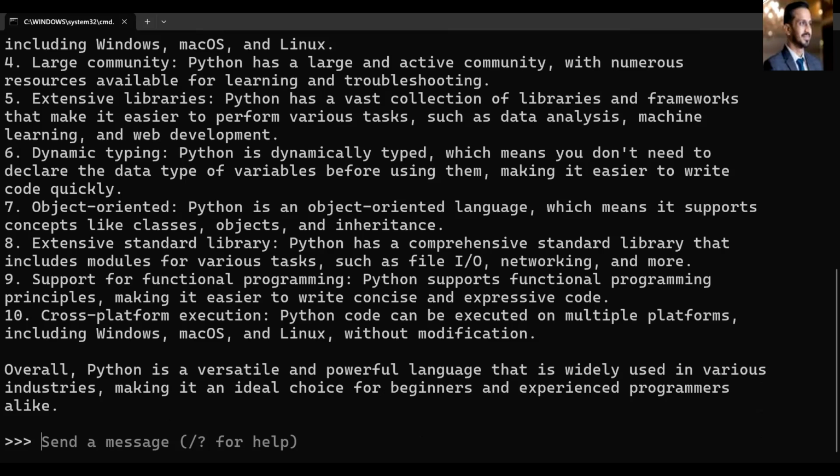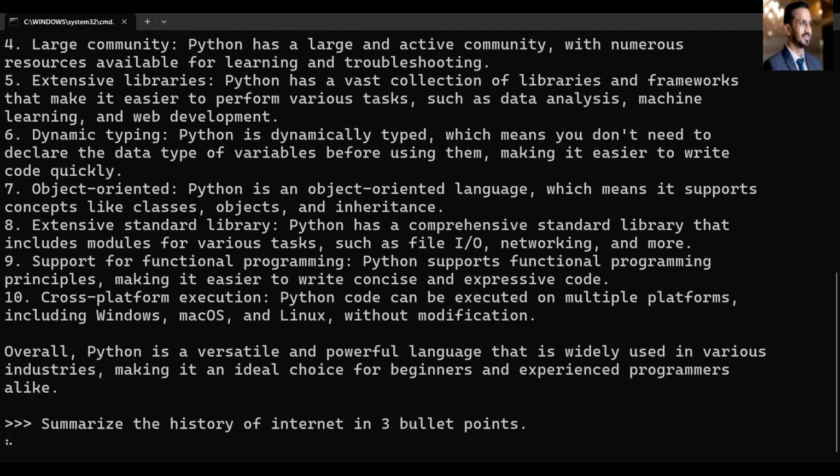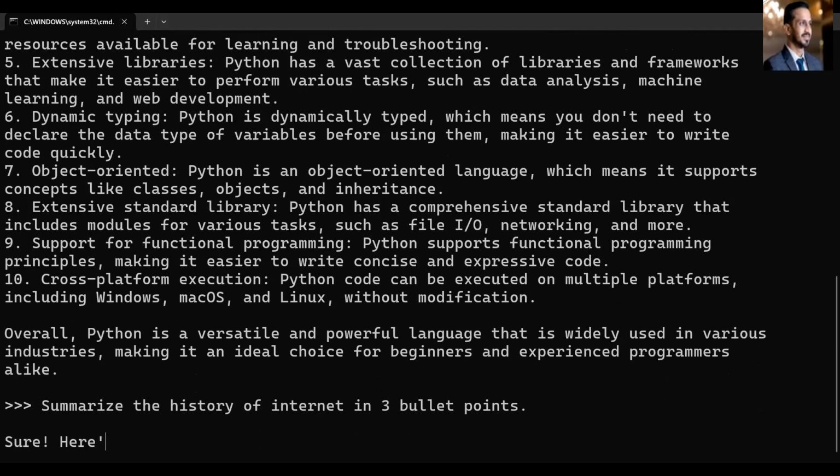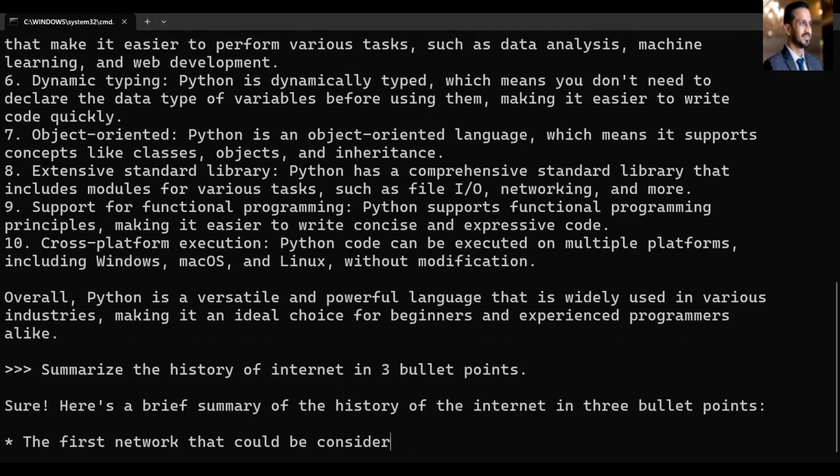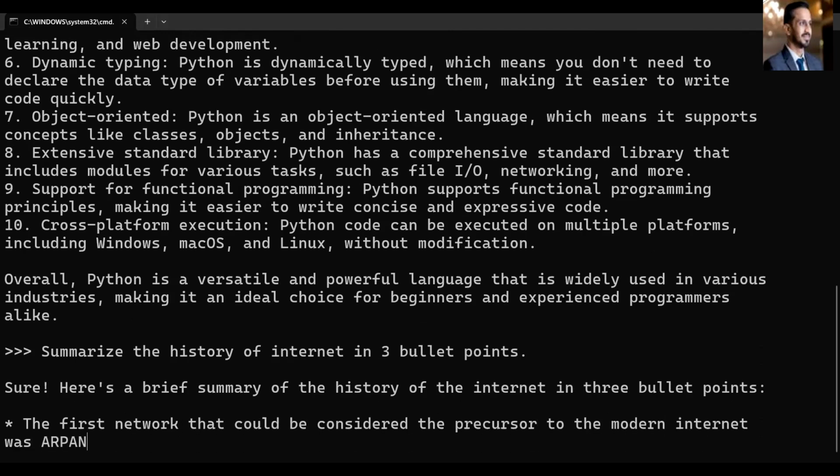So I'll give it a prompt over here: Summarize the history of internet in 3 bullet points. Now check. It will give you the controlled output, just 3 points.